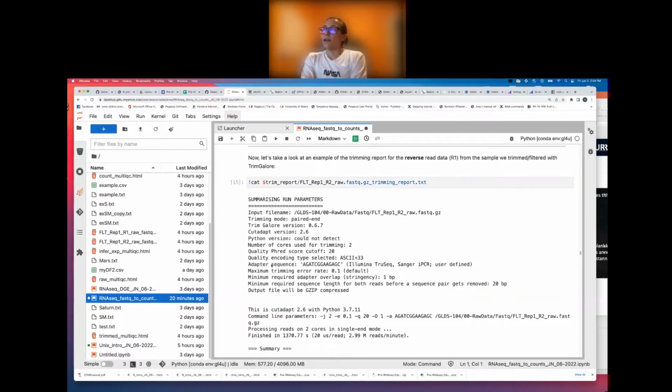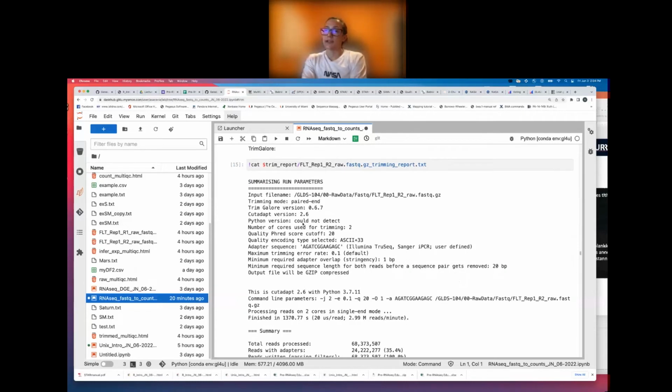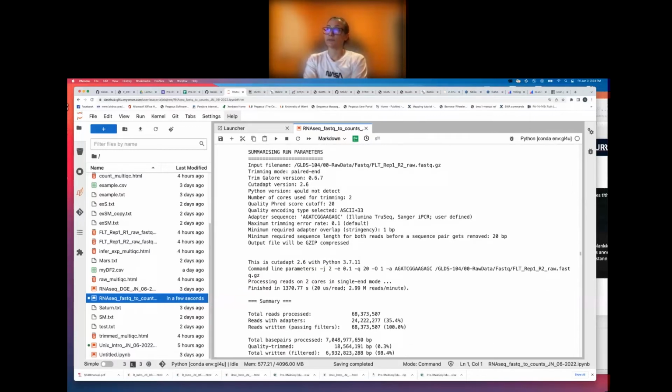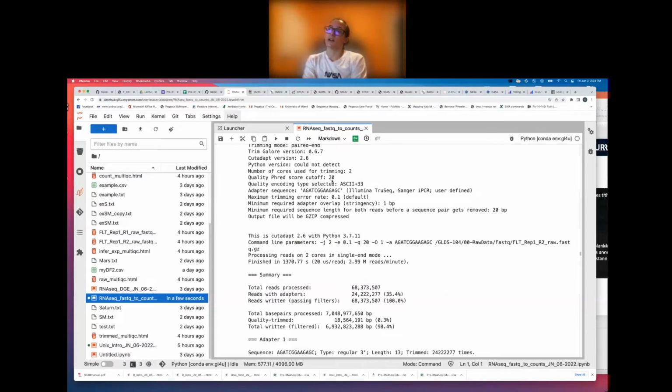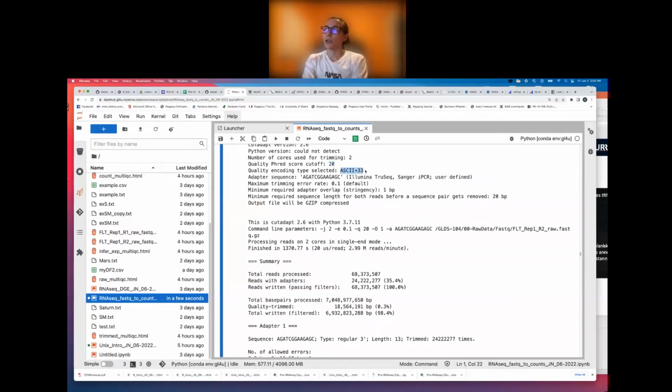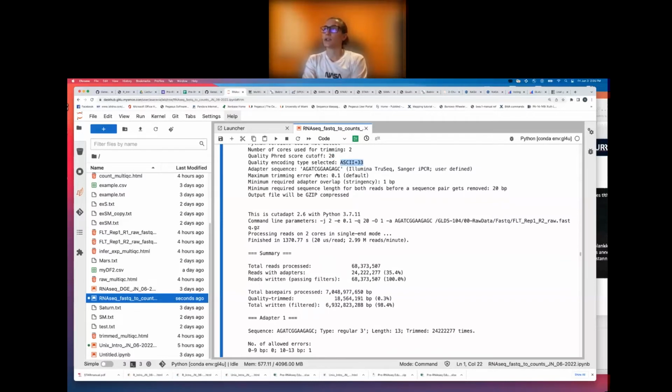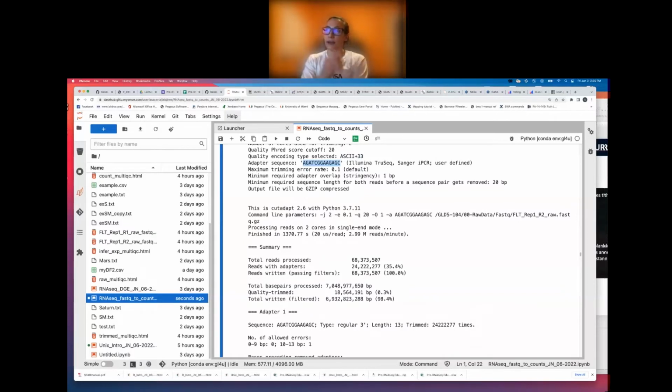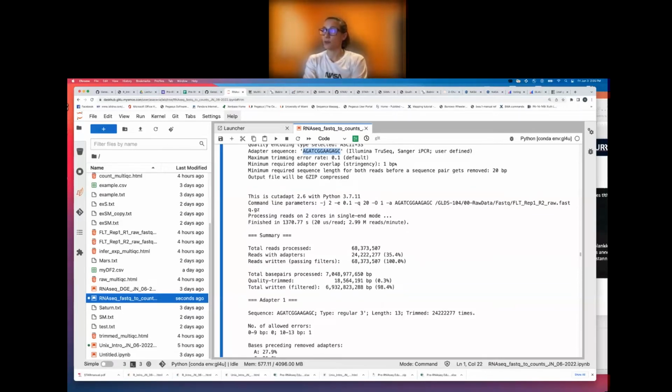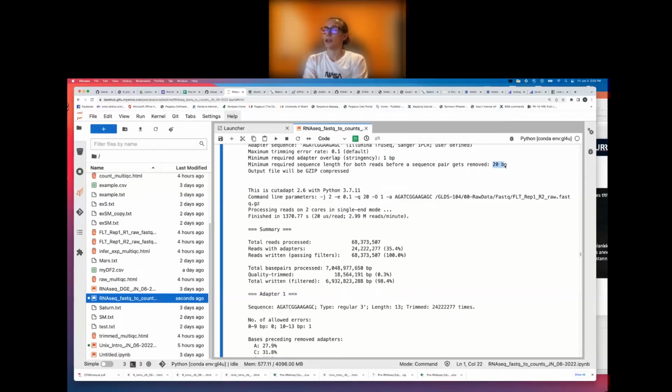And so again, we see summary statistics. So the input file name, trimming mode being paired-end, version of Trim Galore, version of Cutadapt, number of cores, quality Phred score cutoff, the type of encoding for the quality scores that's used, the ASCII-33, the adapter sequence that we're looking to trim off, the max error rate that we allow for the adapters, the fact that we need only one base pair to match the adapter for it to cut off, and then the length that it has to be at the end of the day.